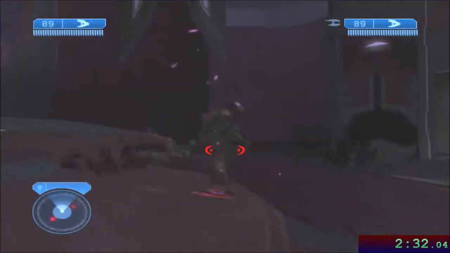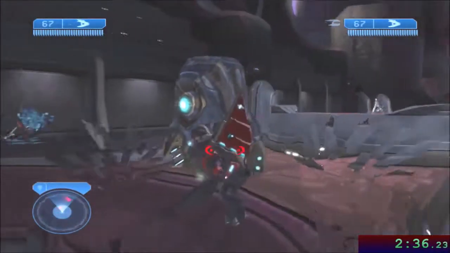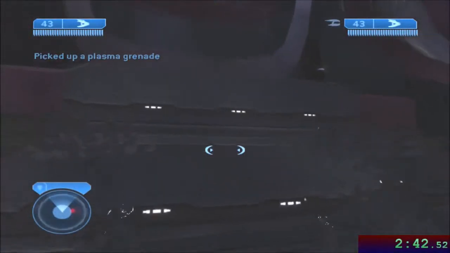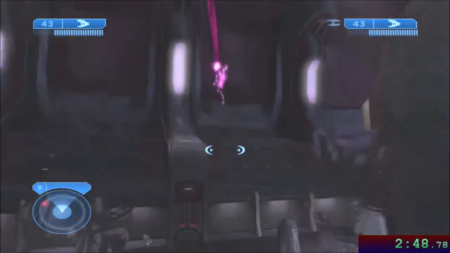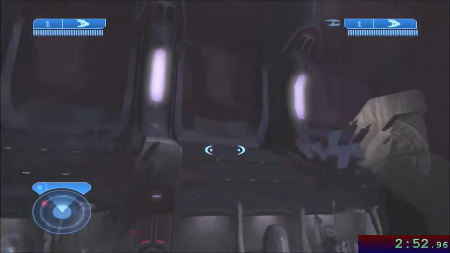At this point you want to make sure you leave 1 grunt alive, so you only want to kill 2 here. Here's 1. 2. We killed a 3rd one at the very beginning when they spawned. Then you want to find your way up here from that pedestal, and there's going to be 2 brute spawns. They can either be 1 on each side or 2 on 1, and in this case we got bad spawns here and got both on the other side.